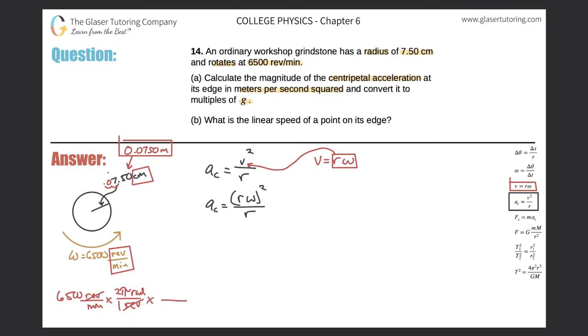Now I need seconds on the bottom. So therefore I have to cancel minutes, but minutes is found in the denominator. So to cancel them, I have to put them in the numerator. And I'm thinking, can I put seconds here? And the only way I can is if I know a relationship between these two, which I do. 60 seconds in a minute. So the minutes cancel, thus leaving you with radians per second.